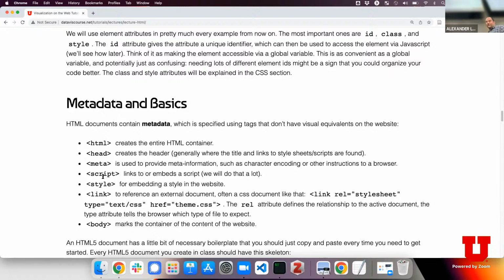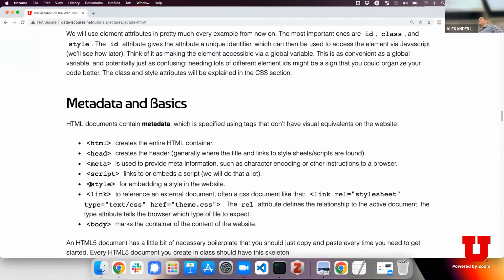You can either write script directly in your HTML file, or you can write it in a separate file and link to it. Similarly with style: HTML is really meant to be a markup in the sense of the structure of the document, but the appearance shouldn't be changed in the HTML file. And so when we want to change the appearance is where we use CSS. And we'll be talking about CSS today. The reason why we want to separate this is that very likely nowadays you want to target your appearance to the client of the user, right? So you might want to have a completely different appearance for a website that people visit with their computer as opposed to a website that they visit with their phone, right? And you can do this with CSS.